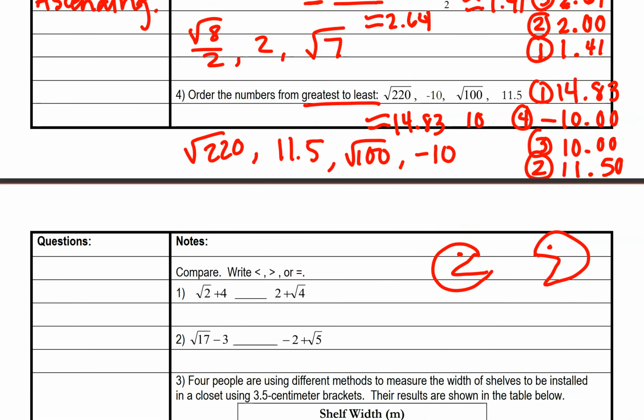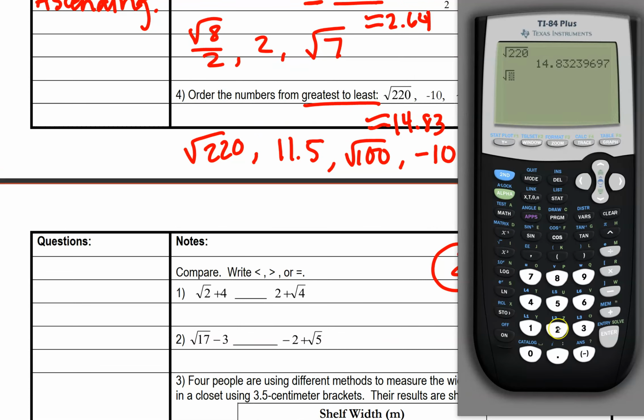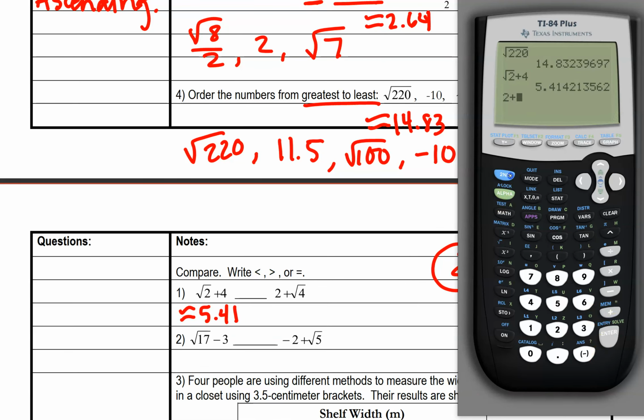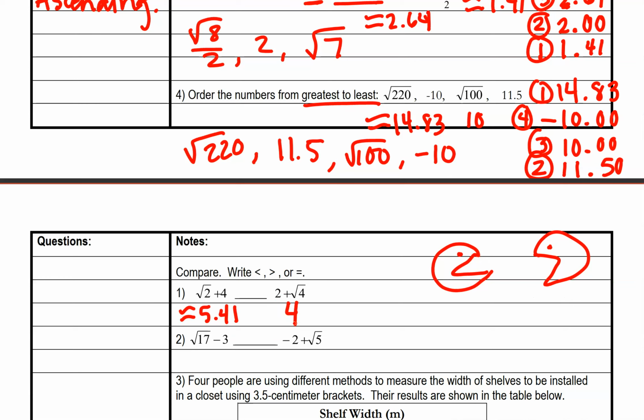All right. So square root of 2. We have square root of 2. And it says plus 4. Now, is the little radical sign on top of this? No, it's not. So you need to get out, press the right arrow, then plus 4. Then we have approximately 5.41. And then the next one says 2 plus square root of 4. Enter. We just have 4. All right, so which one would be bigger? Now, of course, you can also line up those decimals and compare. Right, whole number, decimal at the end, 0, 0. Which one is bigger? 5.41, so it's gonna eat the 5.41.